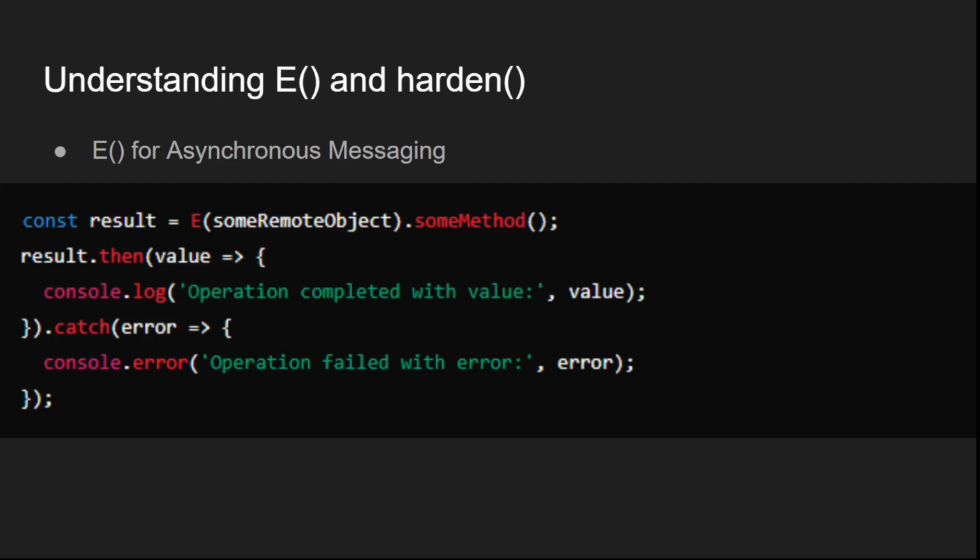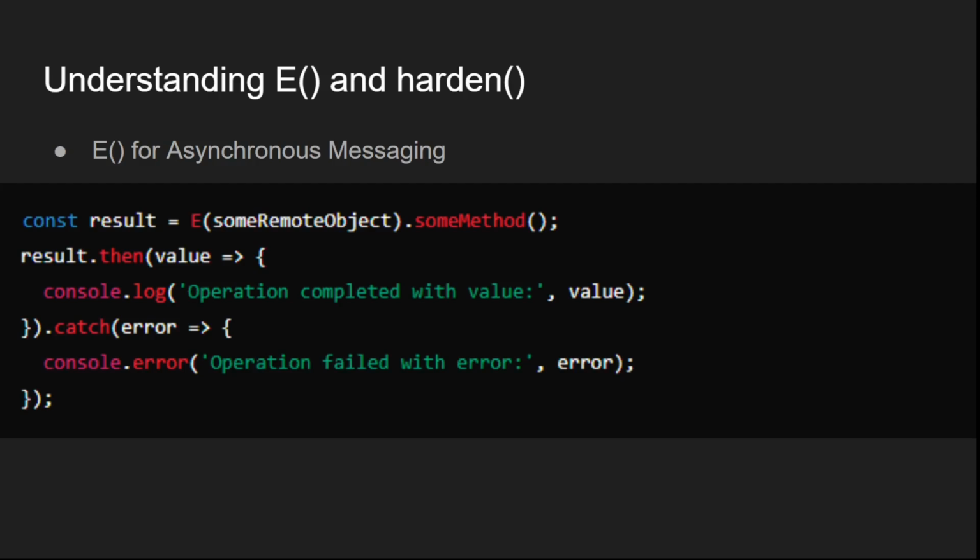In a distributed system like Agoric, operations can often involve delays due to network latency or other factors. Using E, you can make non-blocking calls, allowing your program to continue executing while waiting for a response. This is crucial for maintaining network efficiency and responsiveness in your smart contracts.